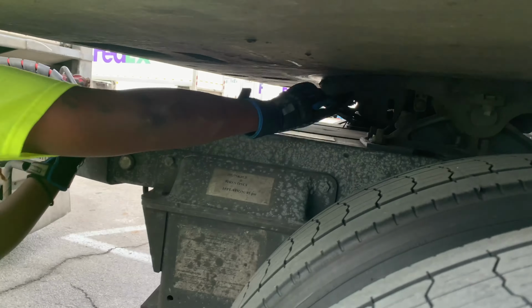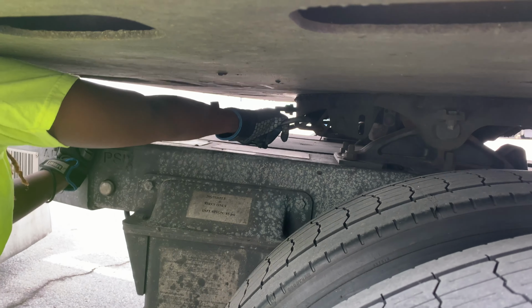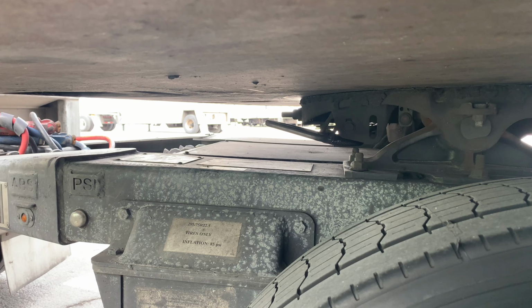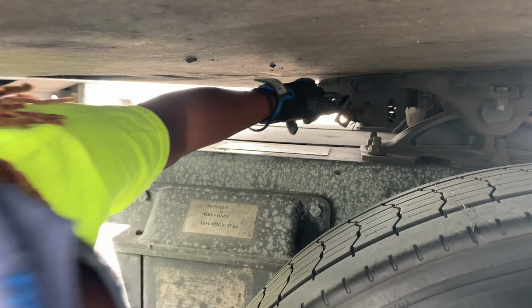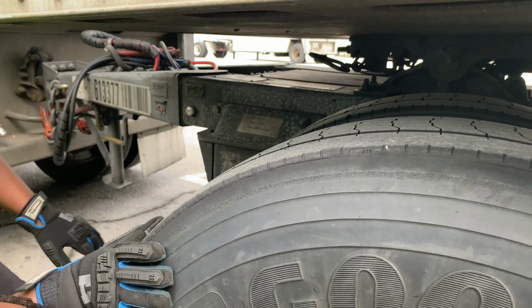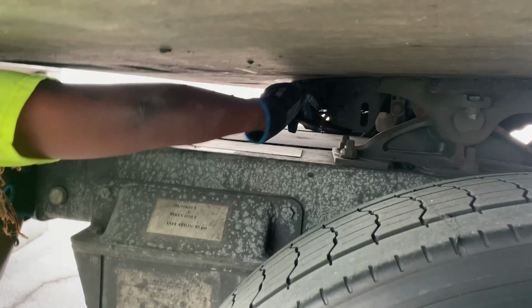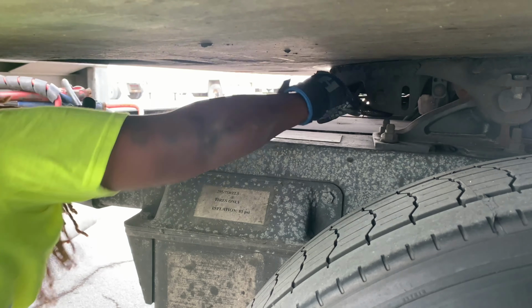We gonna pull that thing out. And when you pull that thing out, come on, you can do it. Can't nobody else do it. I promise you can do it. Almost. Come on, you can do it. You see, I told you it was a little dry. You need a little loose.